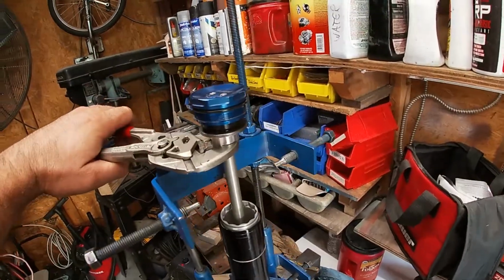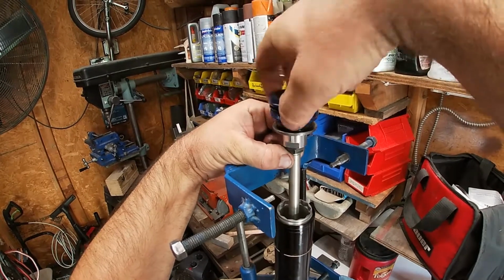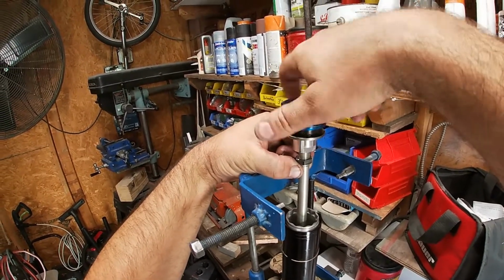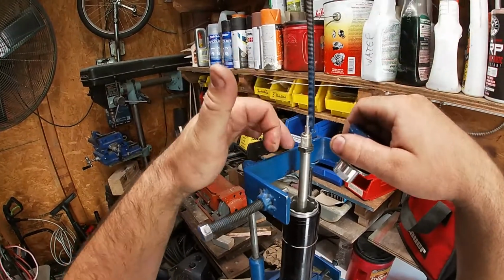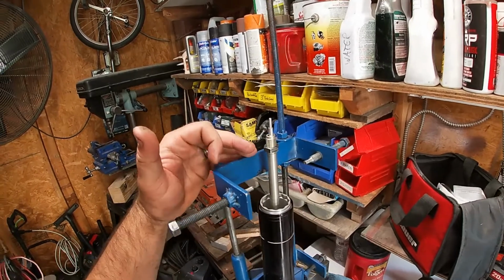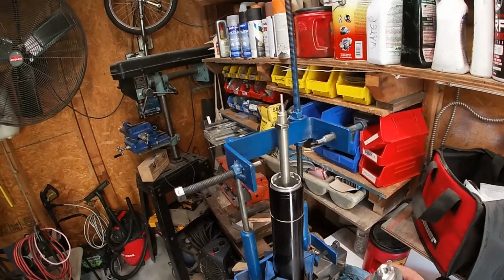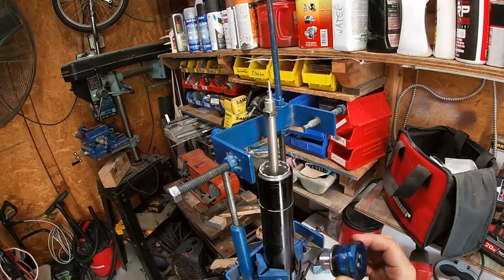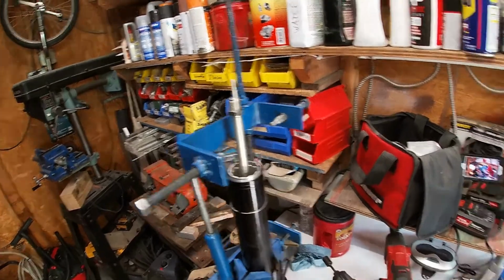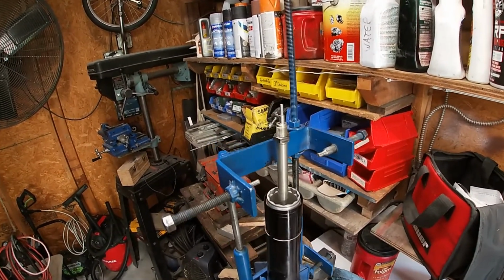This is an important part. You don't want to unspin this too much. You're going to spin the top cap, not the nut. If you know what you're doing with forks, yeah, you can reset everything via here, but you need to be very careful because you can get yourself in trouble really quick if you unspin this. You'll change all your settings and nothing will fit. It'll all fit together, but none of your settings will actually be what they should be from the factory. So be aware of that unless you are intricately knowledgeable about forks. And if you are, you're not watching my video.